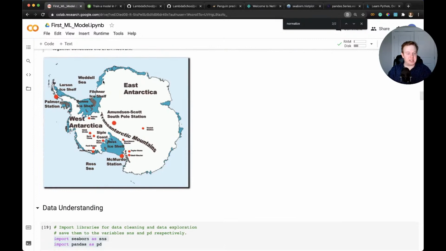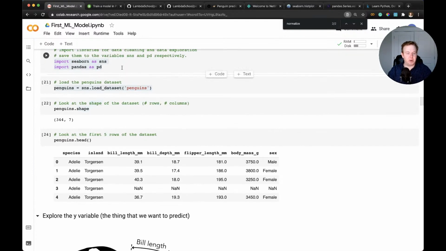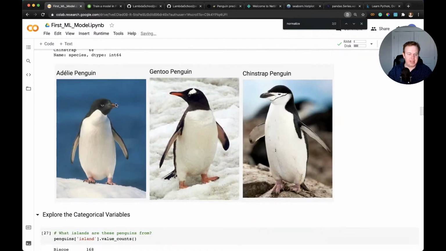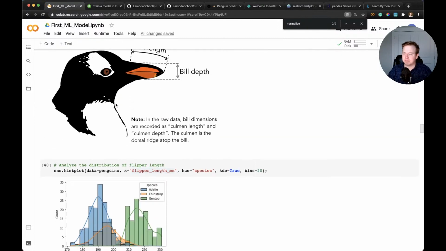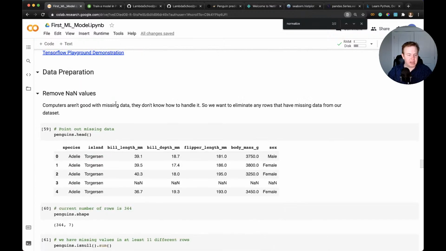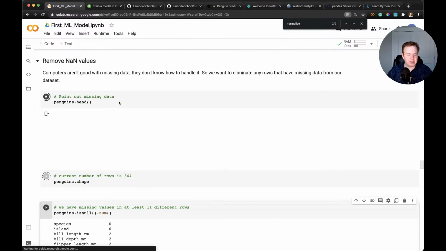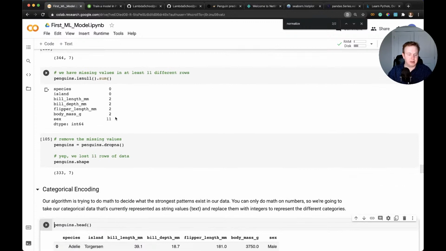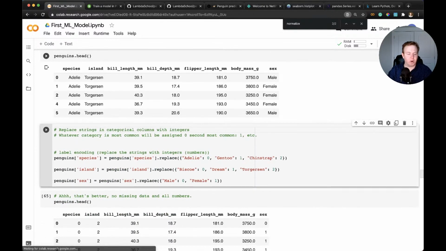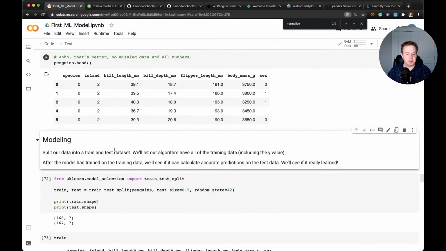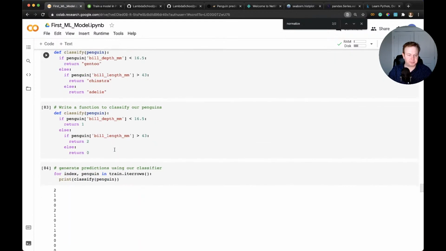We'll start back up at the top, and we are going to reread in our data set, and then clean it up. So in the section here where we dropped the NaNs, we're going to do that again, and we're going to do the categorical encoding again. And then my data set, whatever went wrong with it, should be back to normal.